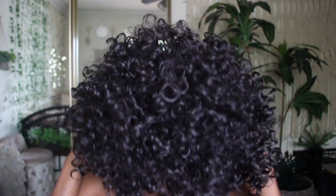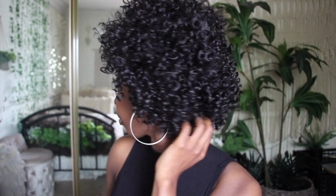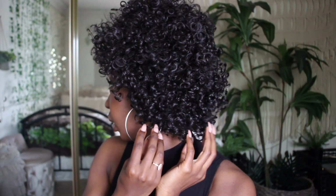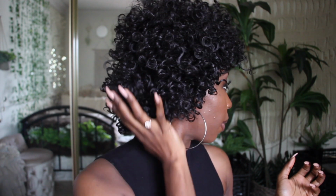You can see how springy and sort of loose and vibrant these curls are. And as you can see, it kind of starts off bigger up in the top. There's a lot of density here. And then when it gets down to the bottom, it's a little bit more tightly crunched in, I guess you could say. I don't know how to describe that, but it's more pressed in and a lot shorter in the back. I like the style, but I feel a little bit like broccoli, just slightly. It's just a bit much for me.